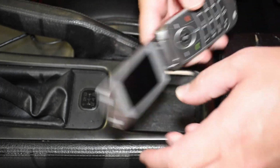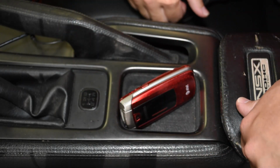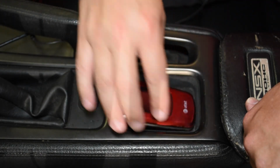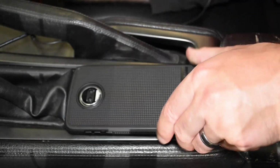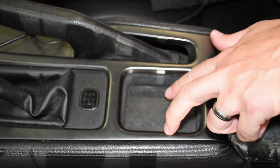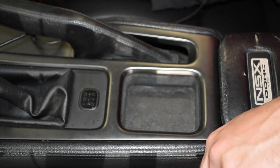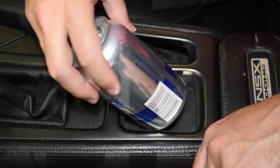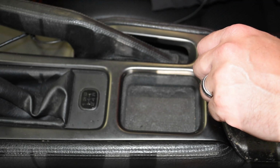Kind of illustrating that, it wasn't always useless. This is the Samsung flip phone that I had when I bought my NSX, and it actually got pretty close to fitting in here. That's reasonably secure for some bumpy roads. It didn't quite fit lengthwise, but it got close. Meanwhile, a modern smartphone dwarfs the area. And unfortunately, it's just small enough that the felt edges, inset a little bit, prevent you from fitting a standard 12-ounce drink can that would normally fit in this plastic opening if otherwise left open.